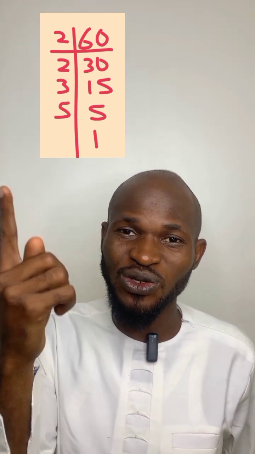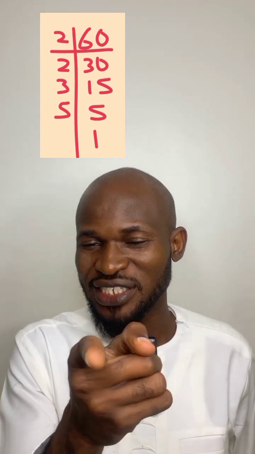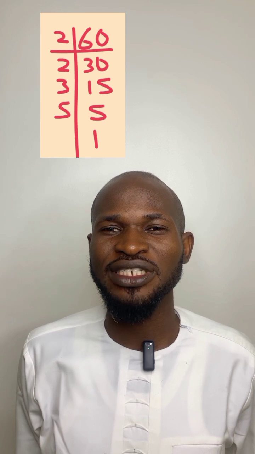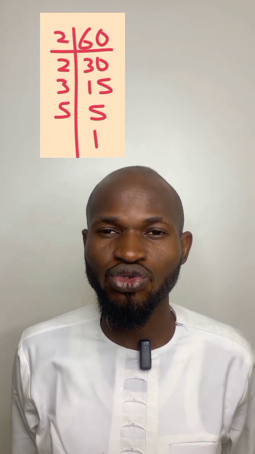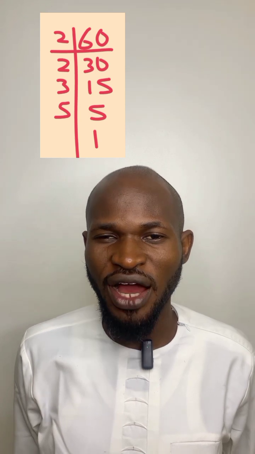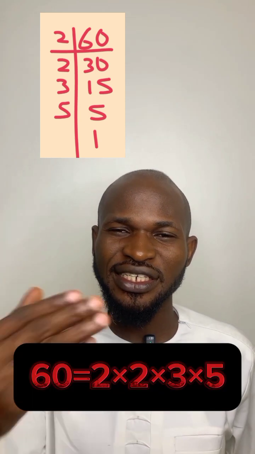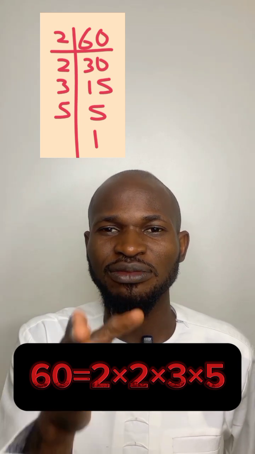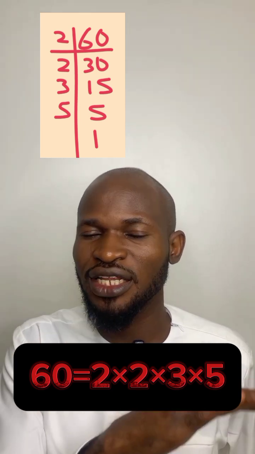Don't forget how we solved 15 before. If you can still remember now, what are you supposed to do? You now divide 15 by 3, you get 5, and you divide 5 by 5, you're going to get 1. So let's express 60 as a product of prime factors now. Look at your screen. Now you can see numbers that have appeared there. You have 2, and then you have 2, and then you have 3, and then you have 5. So expressing 60 as a product of prime factors, now we have 60 is equal to 2 times 2 times 3 times 5, and that's your answer.